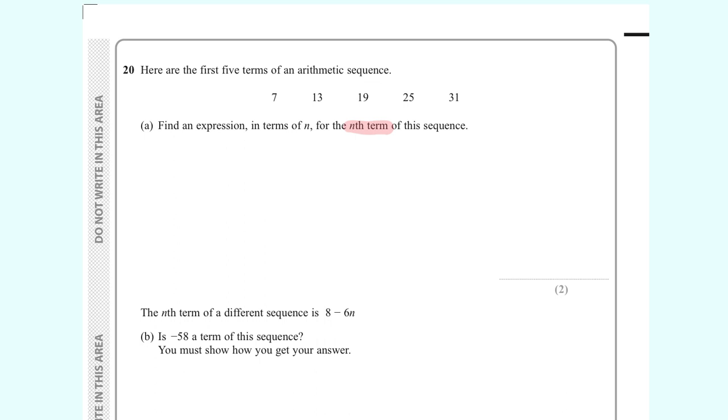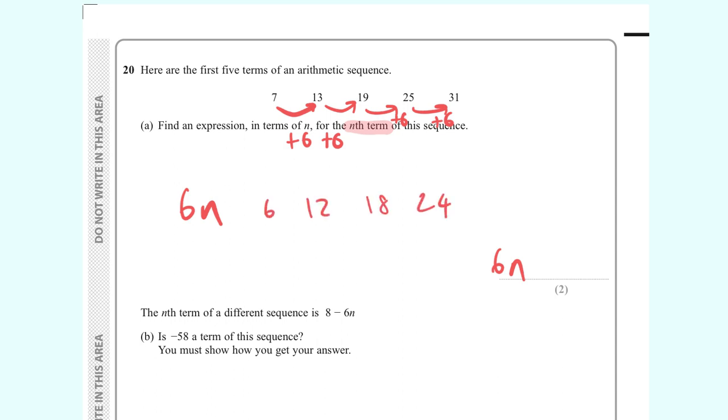First step to find the nth term is how much does it go up by? That goes up 6 plus 6 plus 6 plus 6. So the first step, I can tell you straight away it's going to be 6n plus something or minus something. Half the job's done already. Now we imagine n is 1. So if n is 1, the 6n times table goes 6, 12, 18, 24. But our sequence is 7, 13, 19, 25.